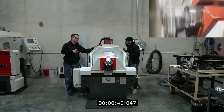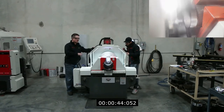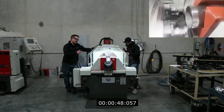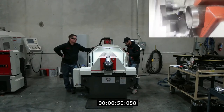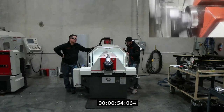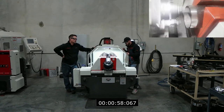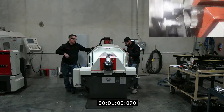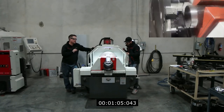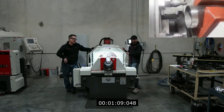With our machine, due to the characteristics of it — the abilities that other machines don't have — we're able to do this. We find it gives us a lot more tool life plus a lot nicer product. If you notice, he's not using coolant or any type of lubrication. By spinning the tool, it keeps the tool cool. That's the main thing — we've got to keep a constant temperature on our carbides so they last.